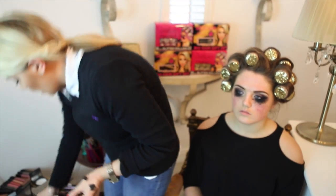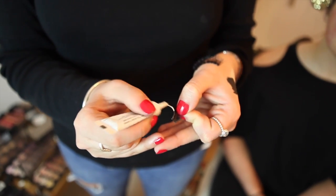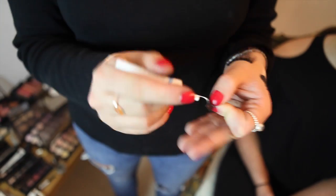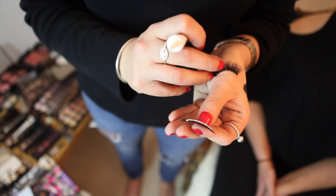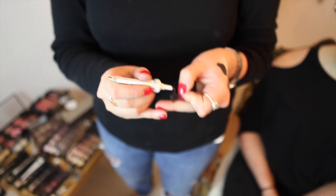Okay, so I'm going to pop these ones on. These are the doubled up ones. I'm going to use my duo glue. So you put your duo glue right on the root of the lashes. Sometimes it comes out dead quick. I have done it before where it's gone everywhere, all over my hands, all over my clothes, and it's stunk of latex all day, which is not great. And then I'm just going to pop that one down, and then I'm going to do the other one.